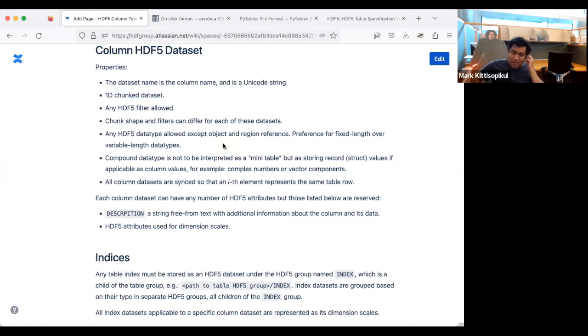Let me see if you can help me differentiate between an alternative. So let's say I have a column that is my index. Why not just create an attribute that tells me which column or columns might be the index? And maybe, more importantly, in this case, what makes an index special here?